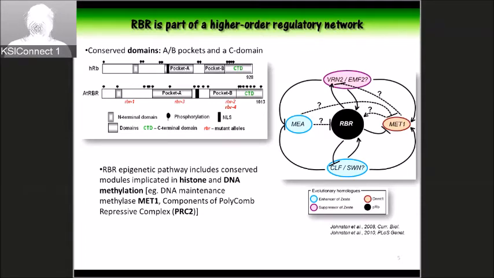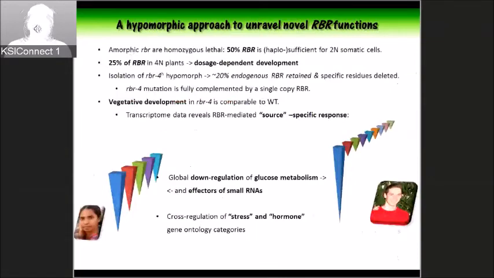So what we do in the lab is pretty difficult, because we started off with this gametophytic function, because as I said, the protein is very, very important. If you delete the protein, amorphic I call it, or full loss of function, you would just stop everything. The development doesn't happen. So we decided to take a hypomorphic approach, meaning taking a couple of very important residues that could be informative for us along evolution, and try to kill them and see what exactly happens.